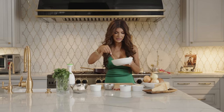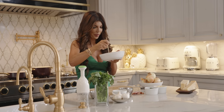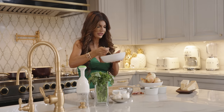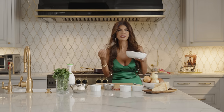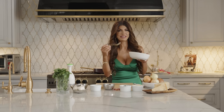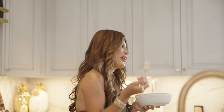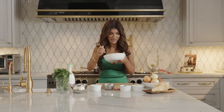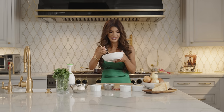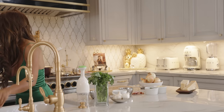I didn't eat breakfast so I'm hungry. Oh my god, this is so good — this is one of my favorites. It's my first time trying a recipe on my cooking channel and it's really good. Sometimes I watch cooking shows and see people eating and talking and I'm not sure I like that — but for this recipe there's no holding back. It really is one of my favorite recipes.